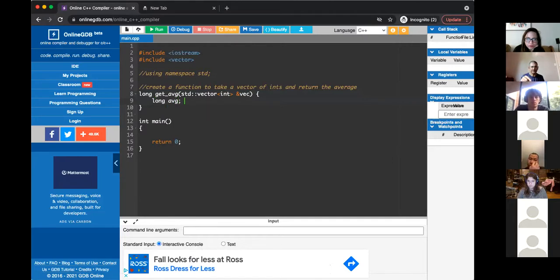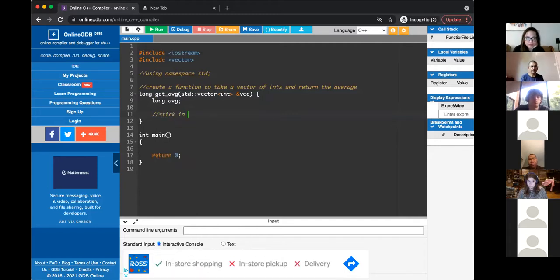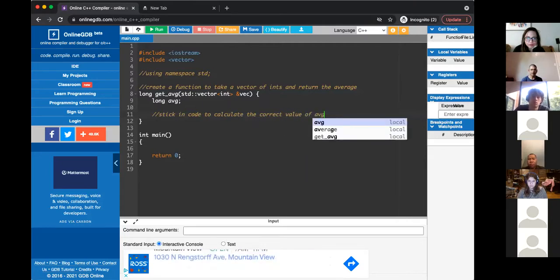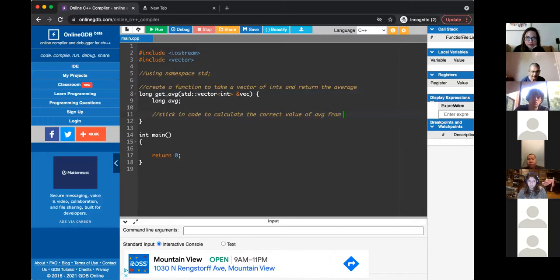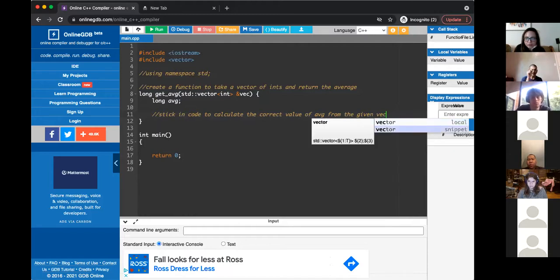And then enter, and then make a comment there saying, stick in code to calculate the correct value of AVG from the given VEC, right? That's all. I think the comments look great.